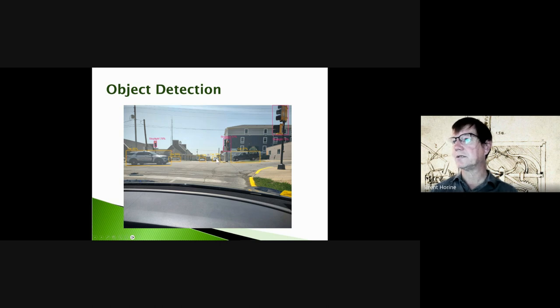So this car here looks very different from this car here because we're getting a different view of it, right? And the bounding box is a different shape and that type of thing also, right? So, and it should also give us a probability of confidence that that is what we think it is, right? So we haven't really gone into how we get probabilities out of neural networks. There's a last layer called a softmax layer, which we often use to give us probabilities.